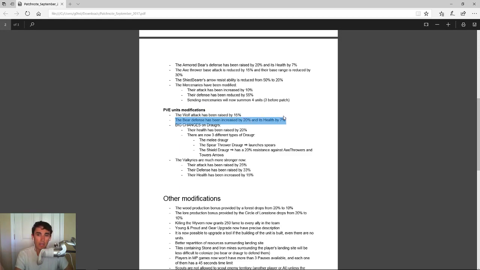Typically speaking, you want to have a shield bearer and two axe throwers, or two warriors and two axe throwers. You basically need 3 to 4 units to kill a bear now, unless you have a warchief, berserker, or shield maiden.